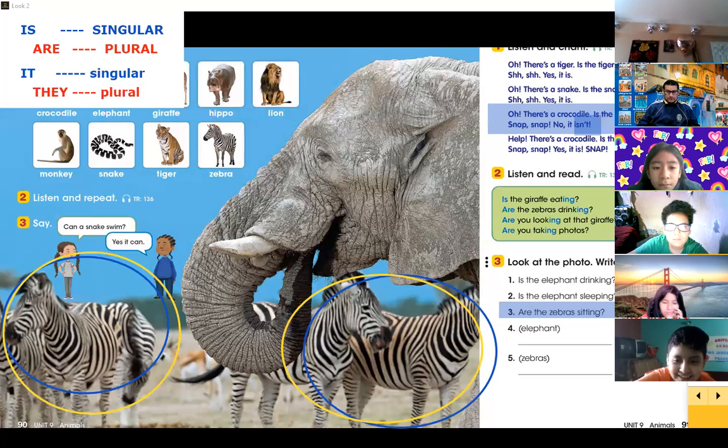¿De qué manera lo afirmo? Hace un momento le decíamos a Álvaro que cuando utilizas is, tienes que afirmar la negación diciendo no, it isn't. En el caso de they, ¿cómo dirás? No, they. They are. Vamos, ¿y cómo afirmamos esa negación? No, they are.